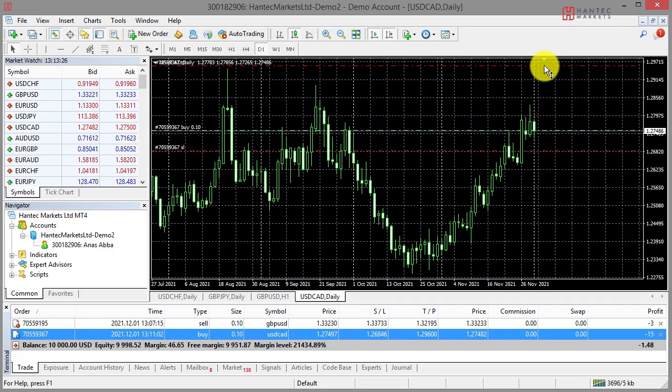But with the pending orders, you're placing your trades at specific price levels which are away from the market's current price. So in the future, you're anticipating that if price reaches this level, you either want to buy or sell, and that is the use of the pending orders. While for the market orders, you're saying, no, I don't want to wait in the future, I'm placing my trades right now. That's just the difference.